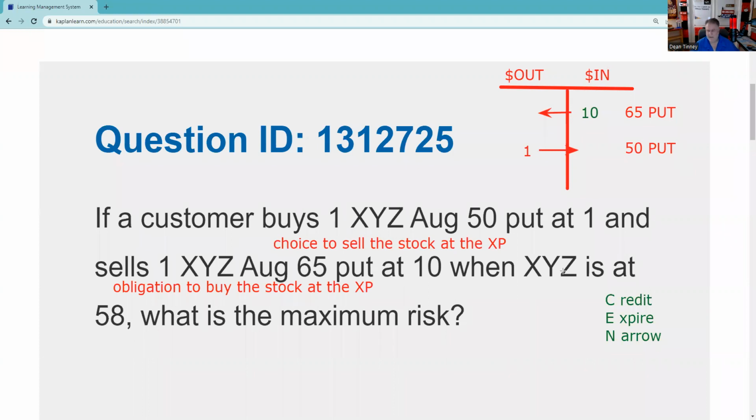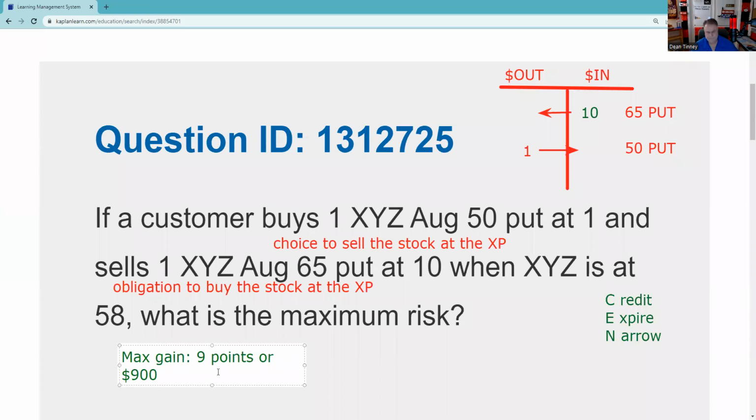So max gain here is going to be the premium. Whether I short a call, short a put, short a straddle, short a spread, or credit spread, my max gain is what I've collected. I agree to be a potential victim. Nobody victimizes me, and I keep the money, which in this case is 9 points, or $900. They won't give you both as a choice on your exam.